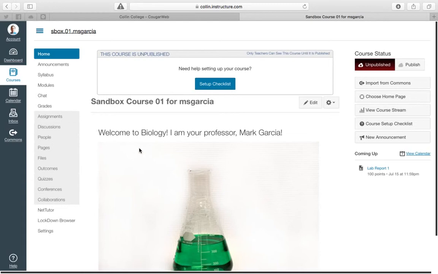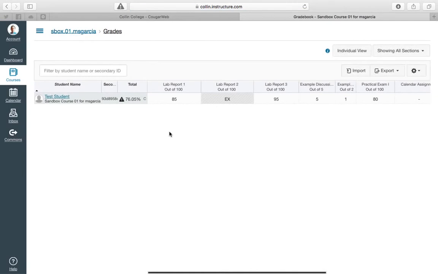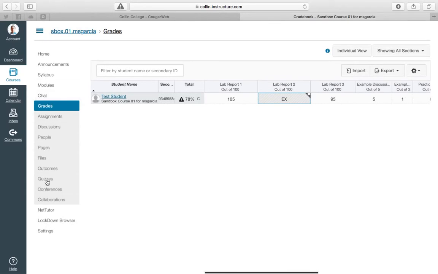So let's start with the gradebook itself. You can go to grades, go to the gradebook, and if you want to add extra credit to a particular assignment, let's say that this assignment here, which the student got 85 out of 100 on, I wanted to add 5 points to it, I can manually go in here and add those 5 points. So that's now a 90. I can even add over the total amount of points, so the student could actually wind up with a 105. Okay? So that's one way that you can do that.